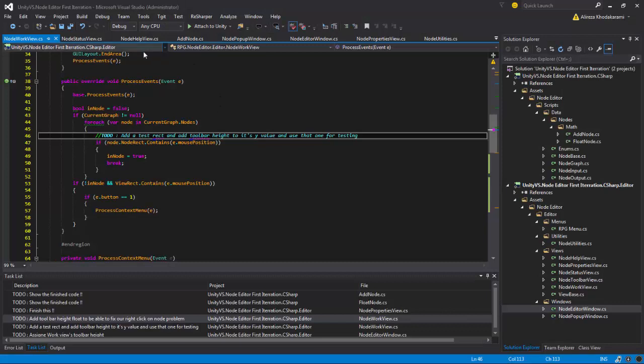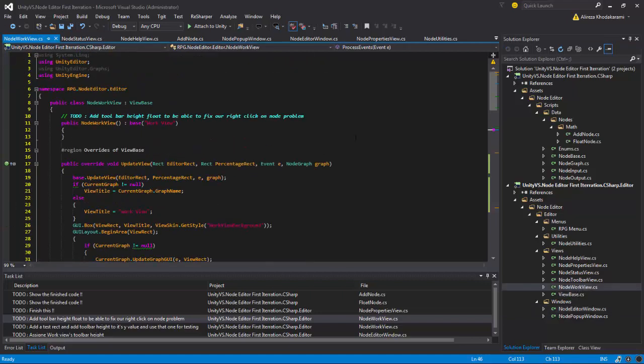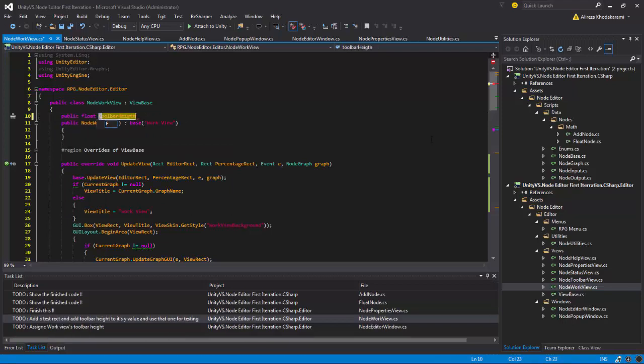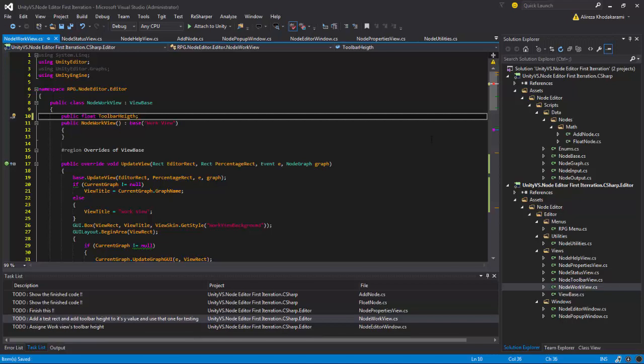So for doing that, we need our work view. Where is that? And if you see on top, I said add toolbar height float. So public float toolbar height. Bam. Okay.